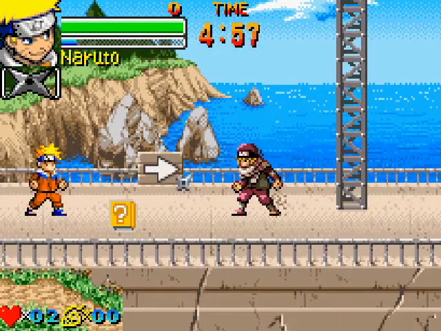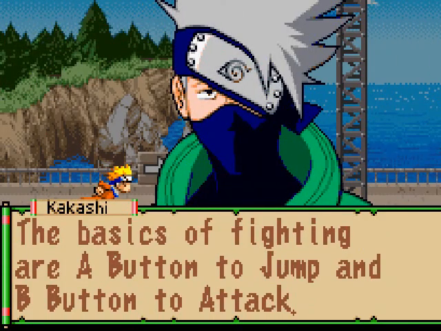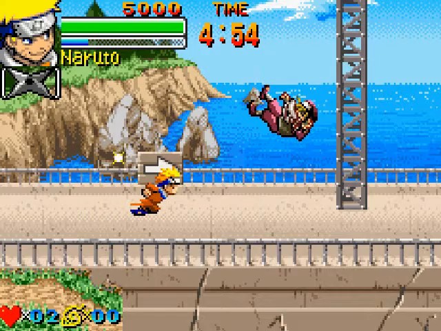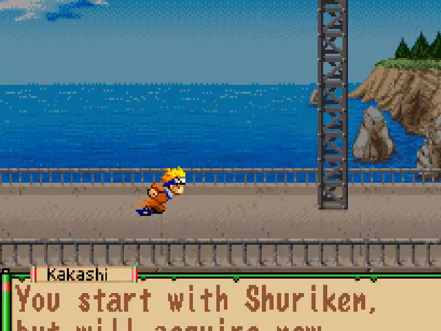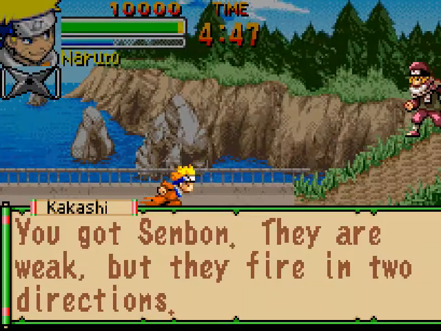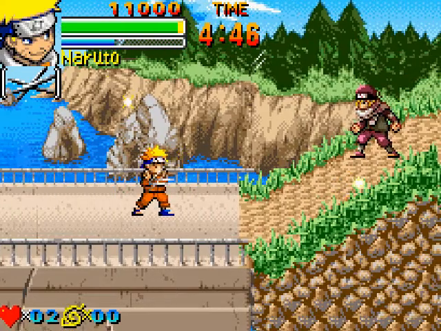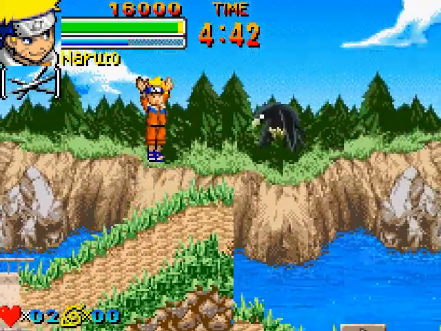R is to throw your weapons. So the basics of fighting is A is to jump and B is to attack. And you keep pressing B to do combos. Then you can throw ninja weapons with the R button. You got Sunbind. They are weak, but they fire in two directions. It comes in handy in later areas.